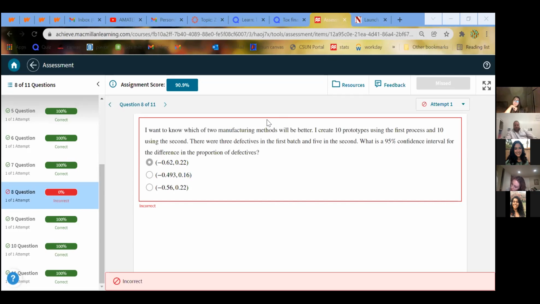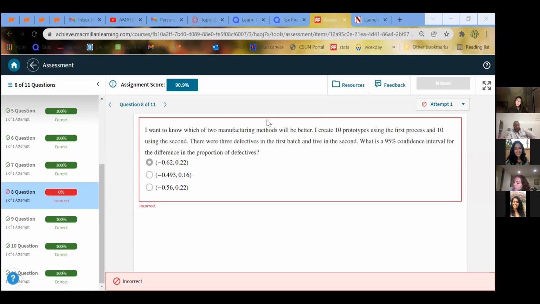Both the number of successes and failures in both samples must be greater than or equal to 5. In this case, we only have 3. So we take the number of successes, which is 3, and we add 1. And we take the number of trials in that sample and we add 2. So p1 twiddle should be 4/12. It's the number of successes plus 1 over the sample size plus 2.